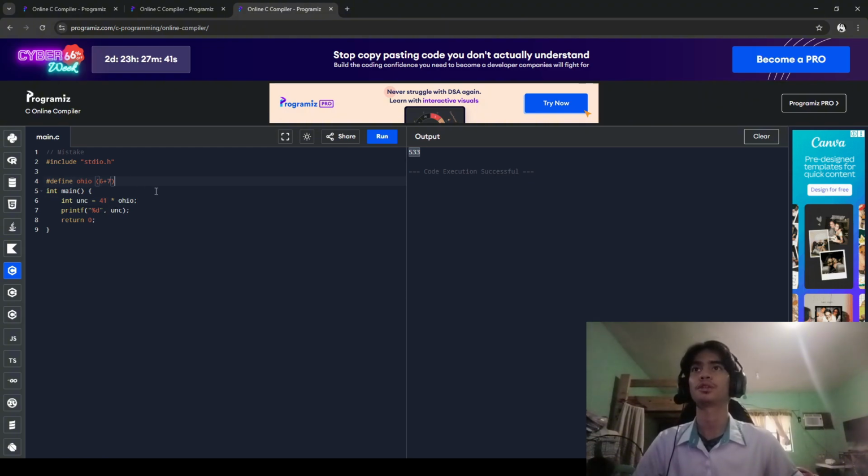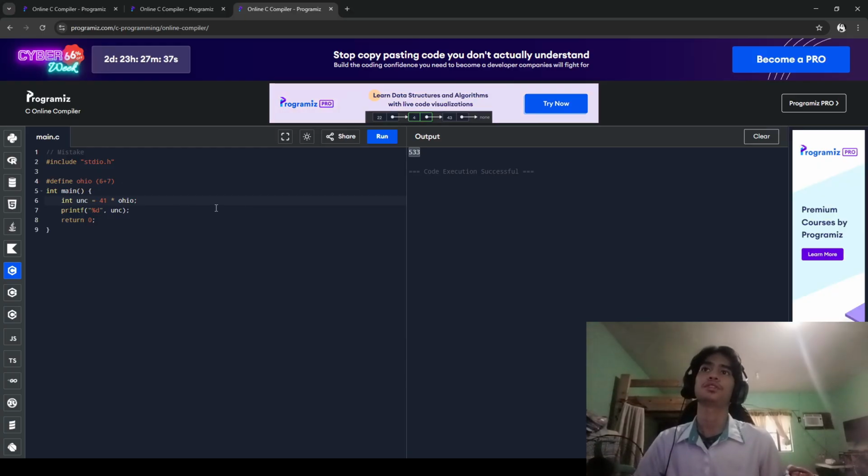If you don't, however, it just basically replaces the macro with literally 6 plus 7. So it's going to end up looking like this: 41 times 6 plus 7.